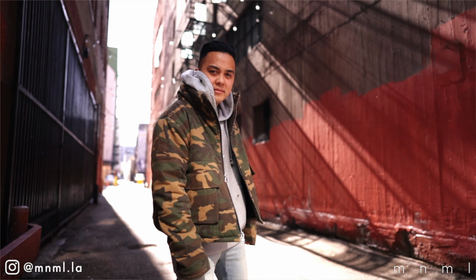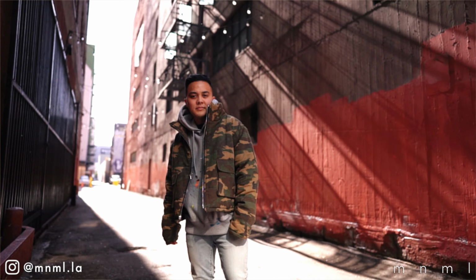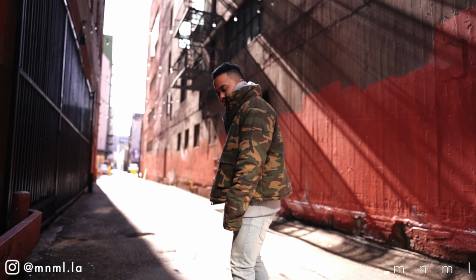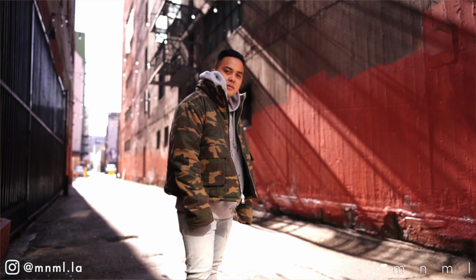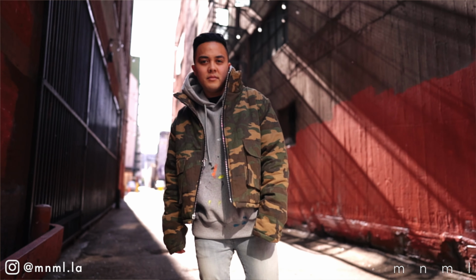Now, probably one of my favorite details about the jacket is how wide it is. The reason being is when the jacket's off body, it looks like a standard typical jacket for the most part, but when you actually have the jacket on with your arms down, it creates this effect where it flares out at the bottom. Yeah, man, this thing just looks so sick on, and it allows you to have extra room for layering like a hoodie underneath.